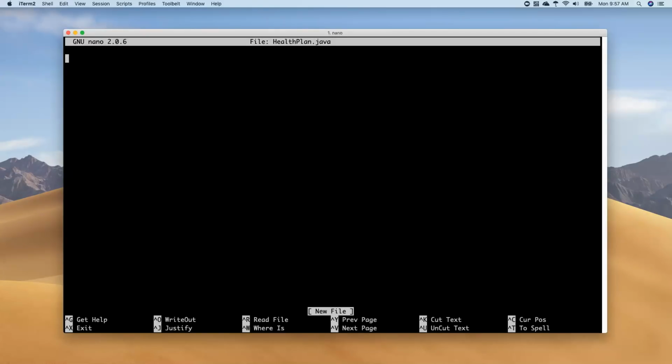And now it's going to be very similar to what we just did. Let's create a package. And it's the same package, and this package name is how all the different objects in one group, all the different classes in one application know about each other because they're all in the same package. And it's a public class, and we decided to call it health plan.